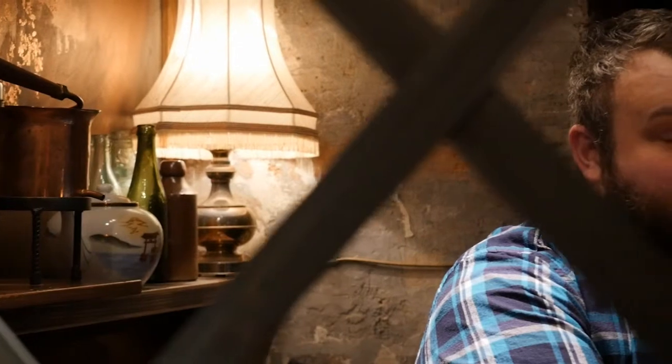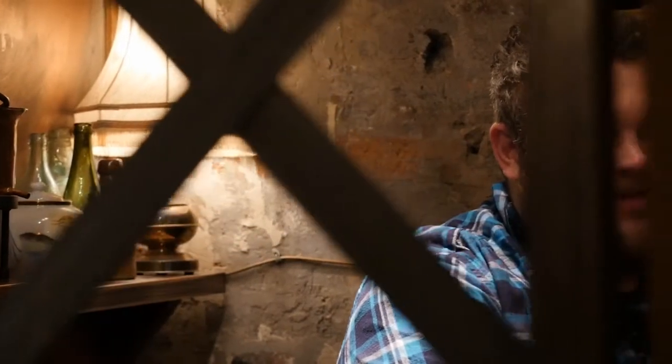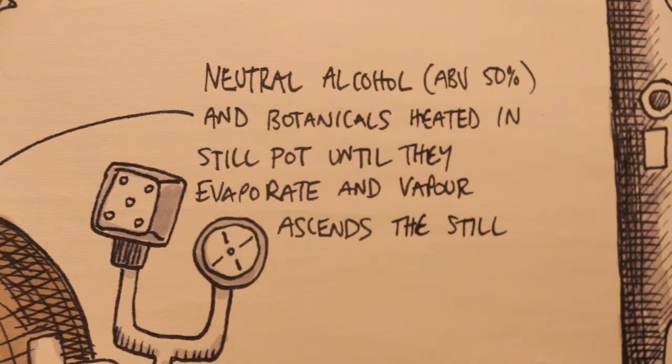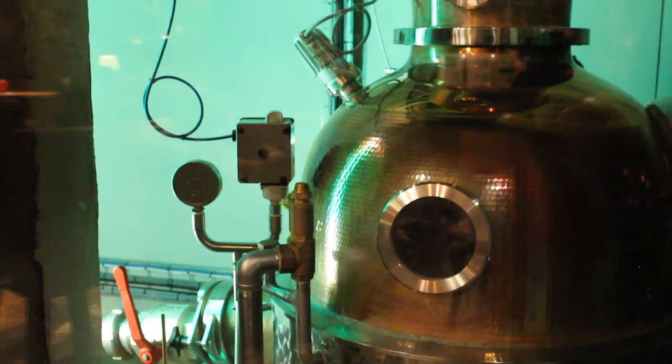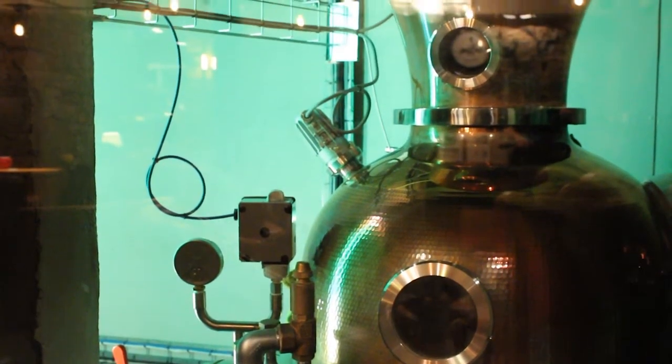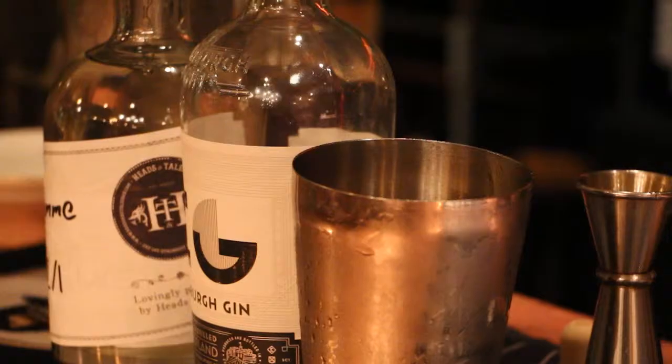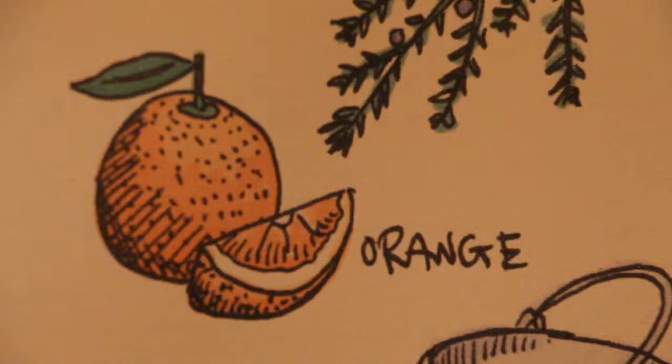So we take the fruit, add it into our Edinburgh gin, dilute it down to 20% ABV, add a little sugar and leave them to macerate for a long time. And then we strain out everything that we want to keep. So we produce a much sweeter style of flavoured gin liqueur from that, which can be used in many ways. A lot of people use it in cocktails, but a lot of the time it's drunk with a glass of Prosecco or however you want, really. Some people drink it neat over ice with a bit of tonic, whatever works.